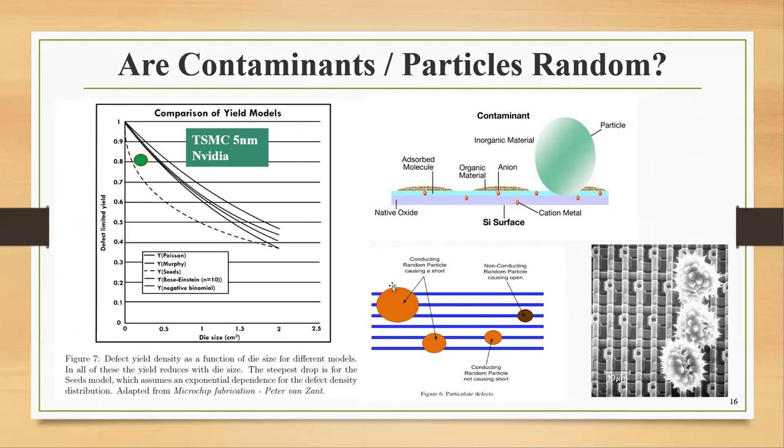If it sits here, sometimes it is okay, sometimes not. For example, if you have a conducting random particle, you cause a short between these two lines. And if it's very small, even though it's bad, because it didn't touch the other line, it's still fine. And these are all crazy particles that we don't know where they come from, right? All of these have to be eliminated or minimized. And we treat this by assuming these are just like the German bombs on London. Here we use that analogy to develop our theories.